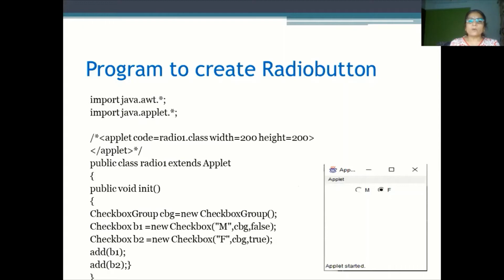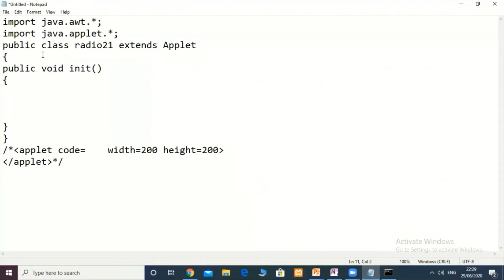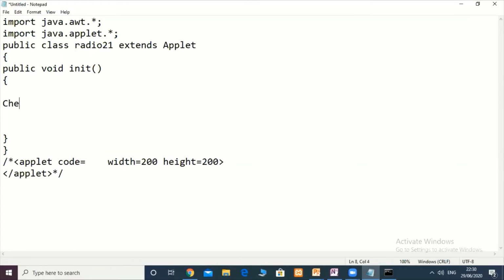We'll see the program for how to create a radio button in AWT. I have created here class radio21 extends Applet, which means we are inheriting the properties from the Applet class. Inside the init method, create a CheckboxGroup object, for example CheckboxGroup cg = new CheckboxGroup.